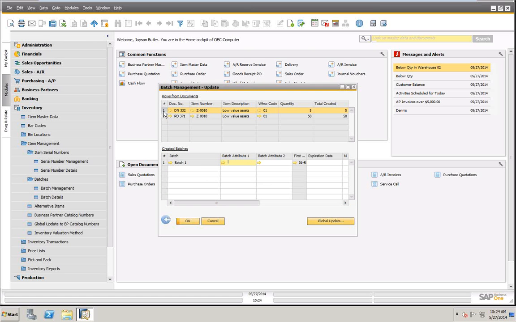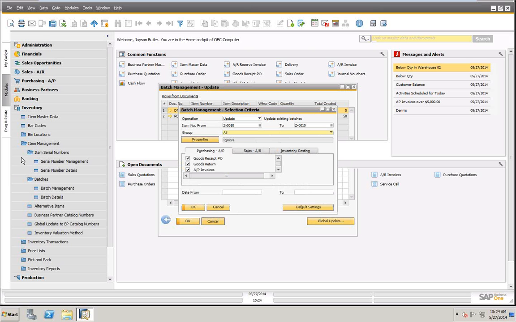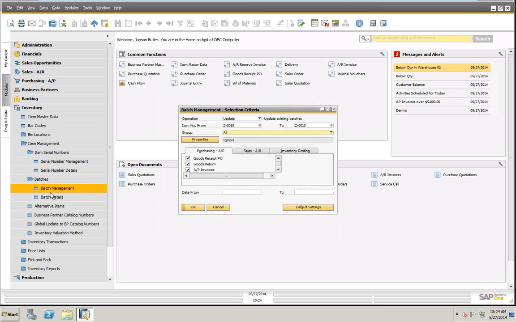And again, you're looking at everything here. So if you want to manage this, you can put attributes on the batch. You can put your expiration dates, your manufacturing dates, and so on. You can do everything in here. And the same thing with the batch details.